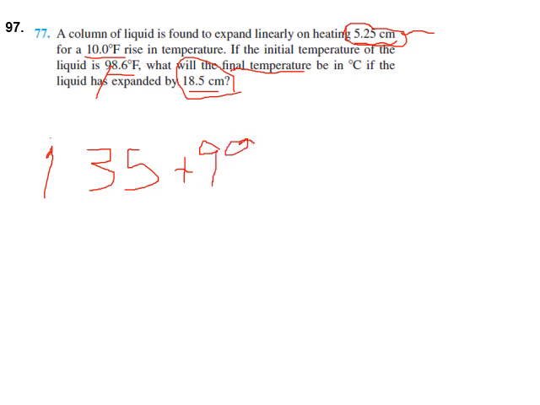Okay, so the good news is that I don't think we have any more problems that are as horrible as the ones that we just did a minute ago. So again, to do this problem, all you have to do is divide 18.5 by 5.25, and that's going to tell you how many times it went up by 10 degrees. So then it's about 3.5. So take the 3.5 and multiply it by 10, and that tells you how many degrees it went up in temperature. So that's your change in temperature. But they don't want that. They want the final temperature. So you add your change in temperature to what it was when you started, which was about 99. Next slide.